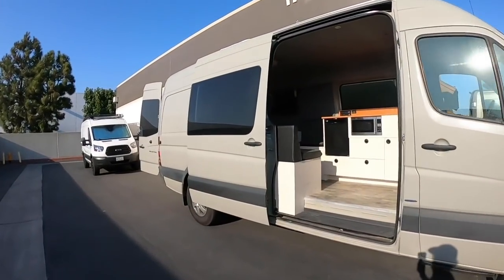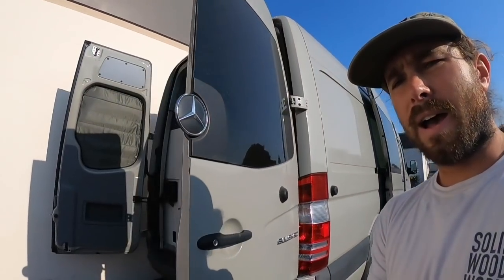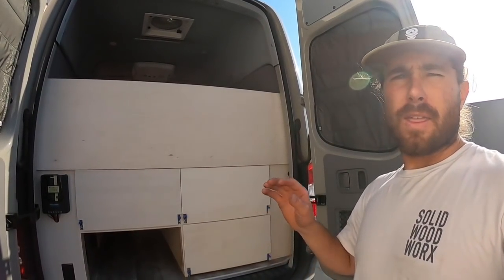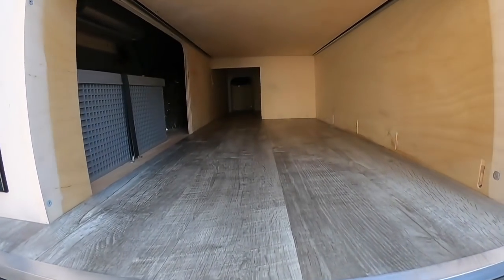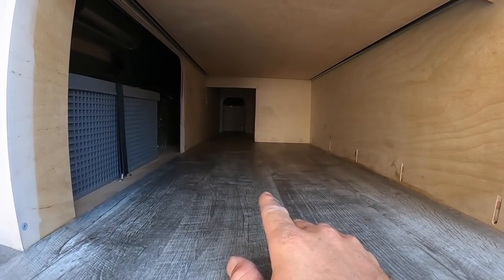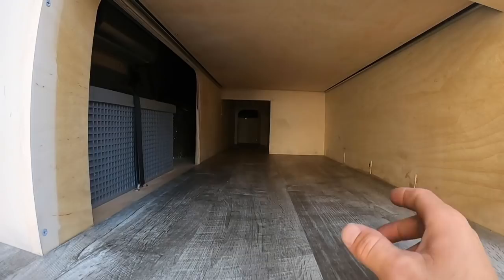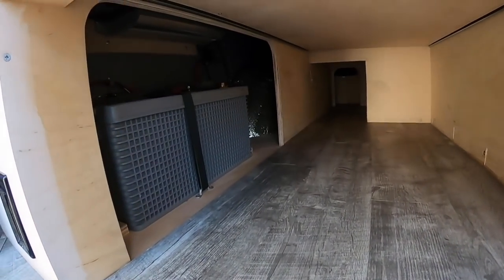Let me show you around to the backside area here — there's the garage. They wanted to have a lot of storage, number one; a little cooking area; and then a long area to put their easy-up into. There's your long compartment — it goes nearly up to the front, about eight feet long. You can put their easy-up, fishing poles, or anything like that, plus lots of other storage area for boxes and other goods.